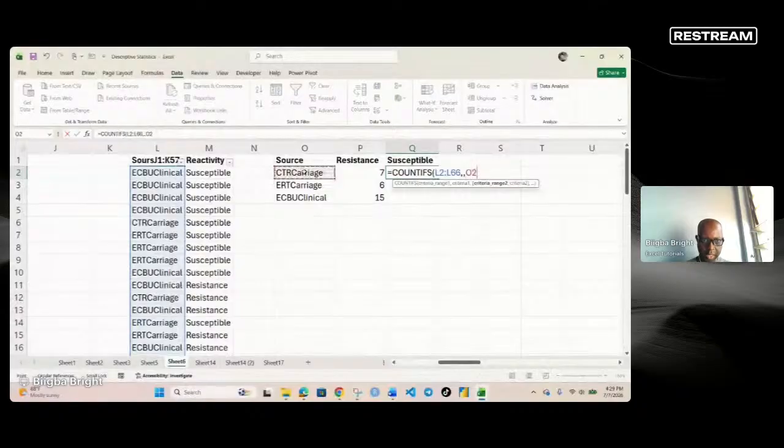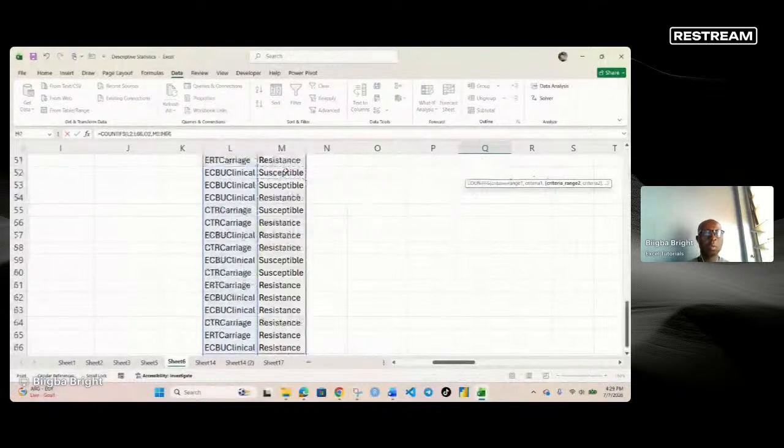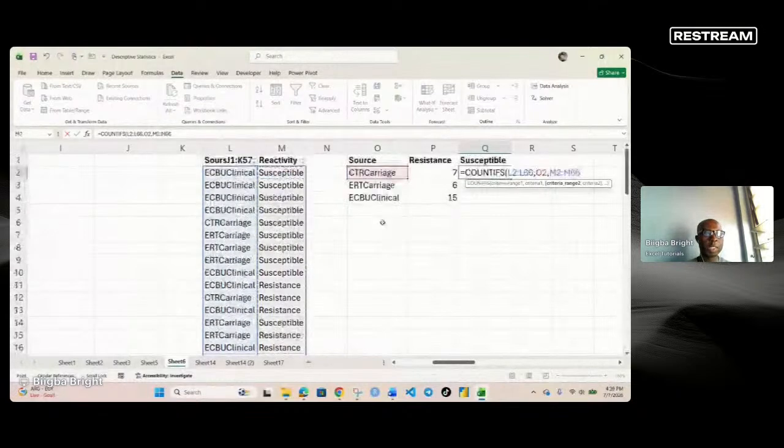If it is carriage, okay, I've made a mistake here. Comma, if it is a carriage. All right. Then the second criteria range is from here down. And then what is the criteria? The criteria is if it is susceptible.